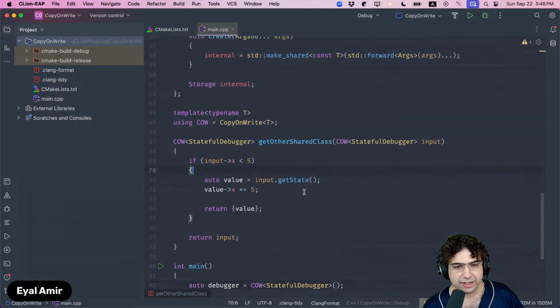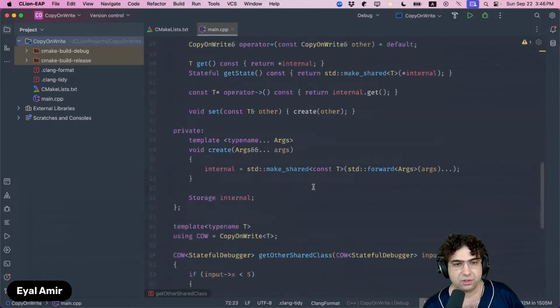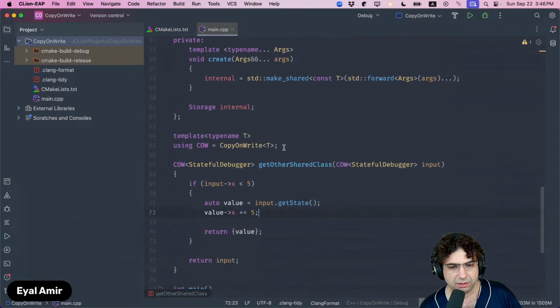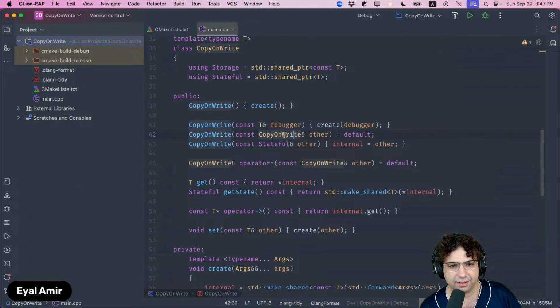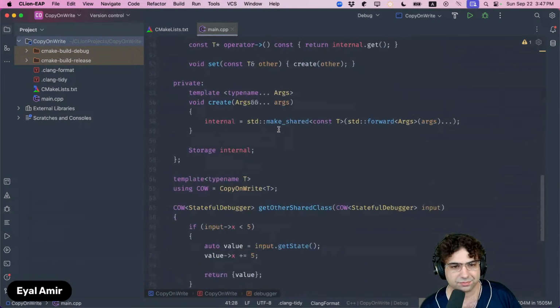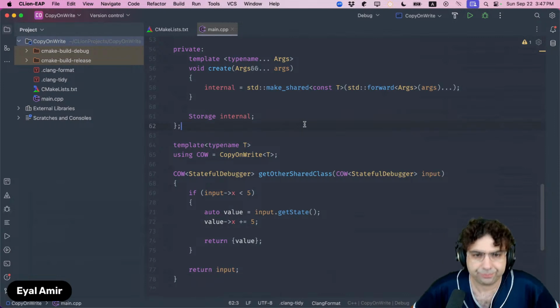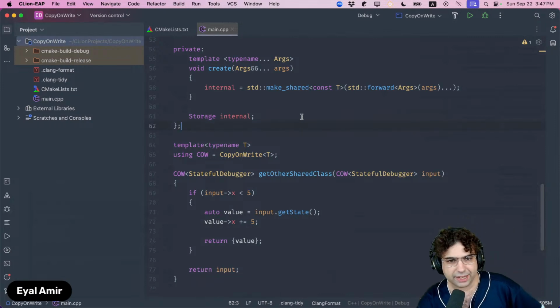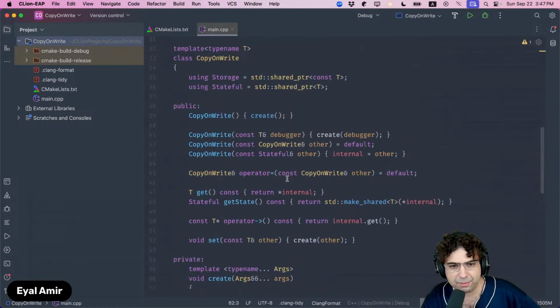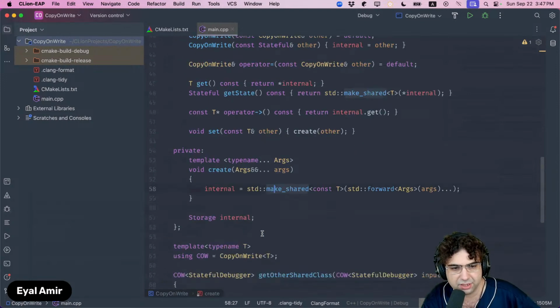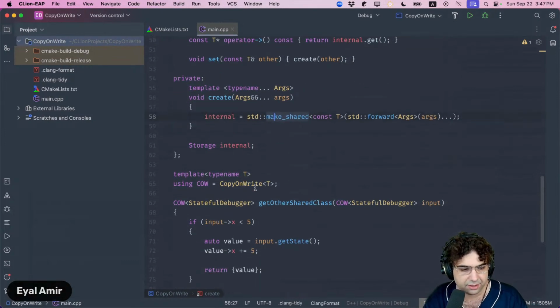So it's not bad, right? It's not bad. I think that we do need a few more helper functions probably to use this correctly. Like we probably need something that would be called make cow. I think it's also going to be useful if we have a more complicated object with a bunch of arguments. We could use a make cow and create this with the different arguments, similar to how we use std::make_shared. So I would need something.